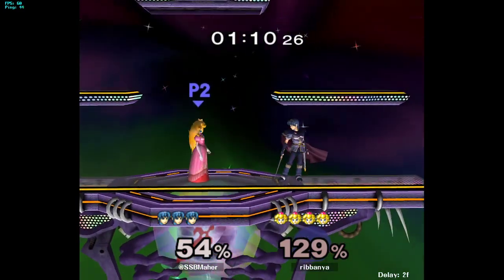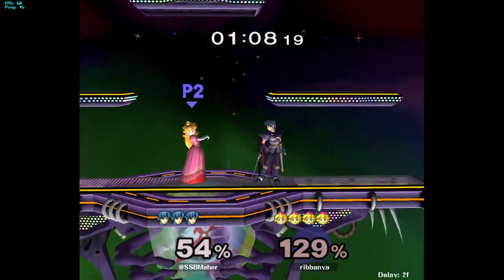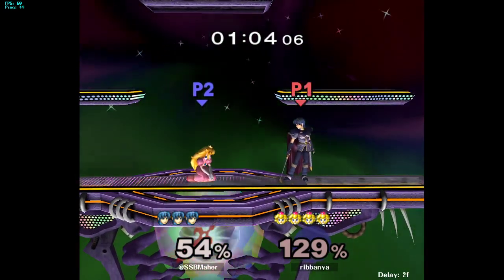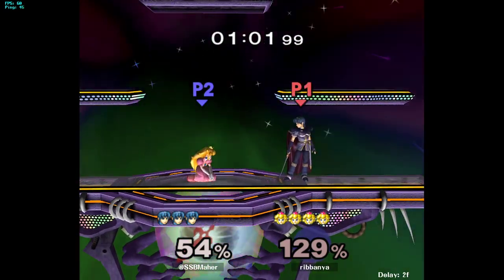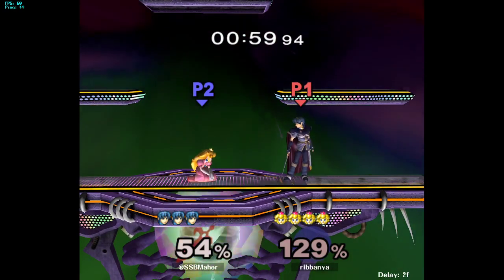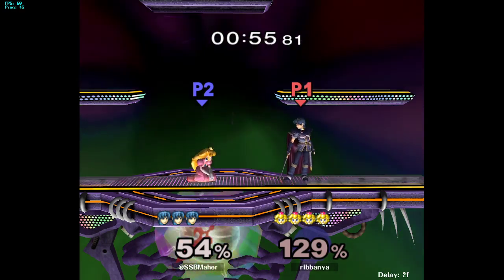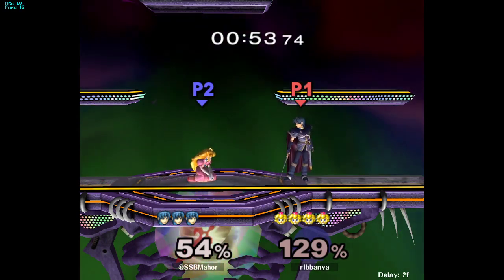Another thing, not that I think Peach ever really gets to crouch cancel grab much against certain characters, but if there is a matchup where you find it very helpful, I could imagine Falcon maybe being one of them, or Sheik even. I mean, it seems good against Spacies. Yeah, Spacies actually, especially on FD.